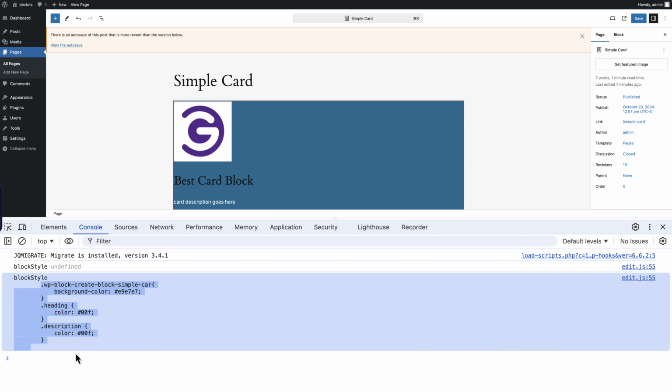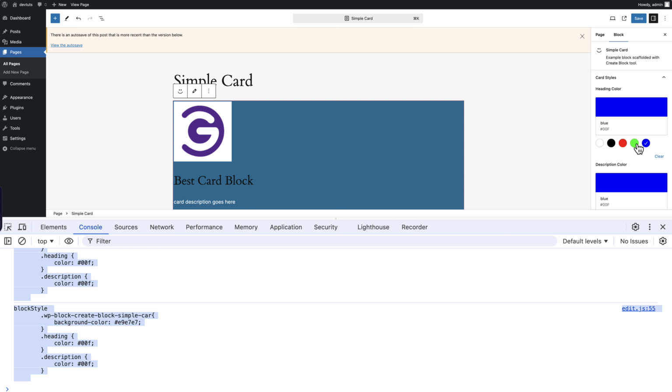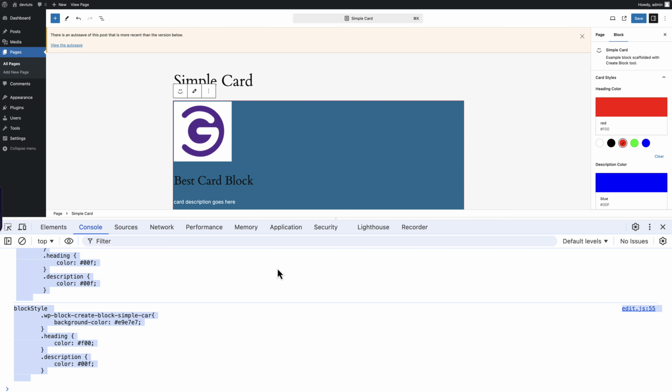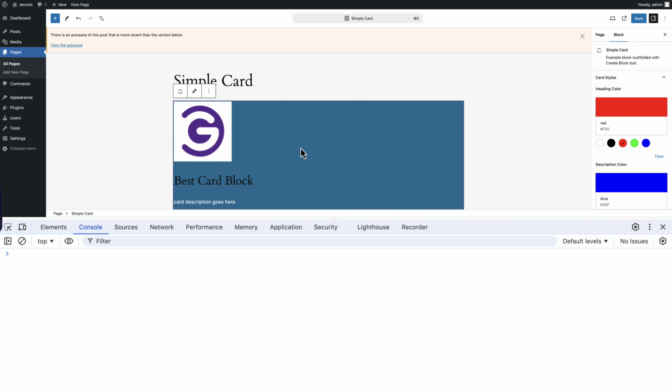And I can see I'm getting the exact result that I'm expecting here. And if I change the data from here, you can see it is working fine. But there is a simple problem. Each time we click anything here, for example click here, you can see every time it is rendering. But we don't want this. We only want to render this style when we make any change to our color, right?